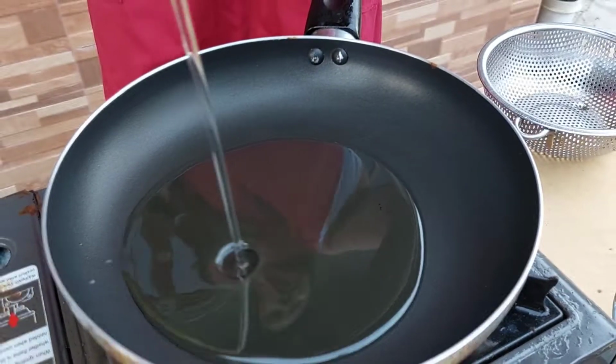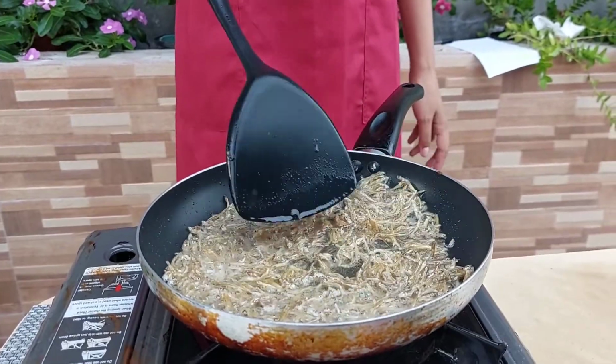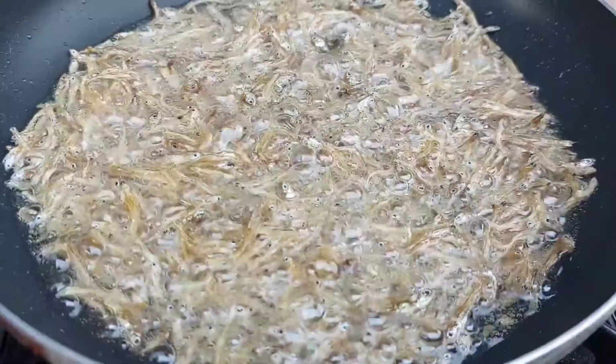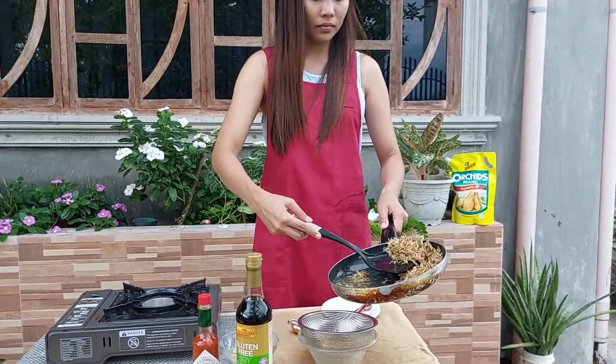Let's make candied anchovies. Fry 50 grams of small anchovies in a preheated oil until crispy. Drain well after frying.